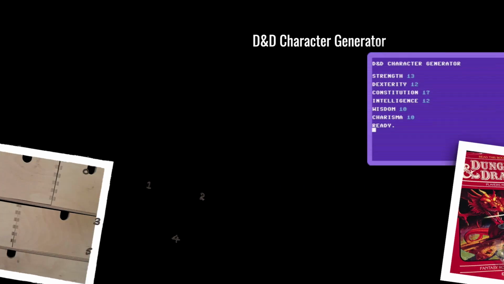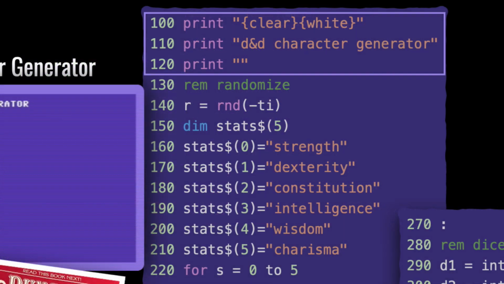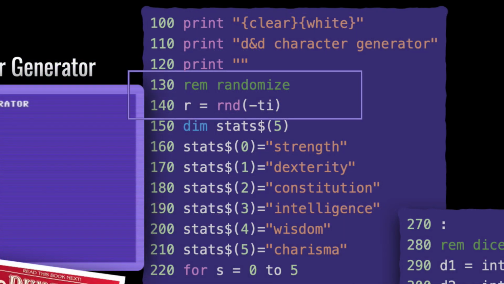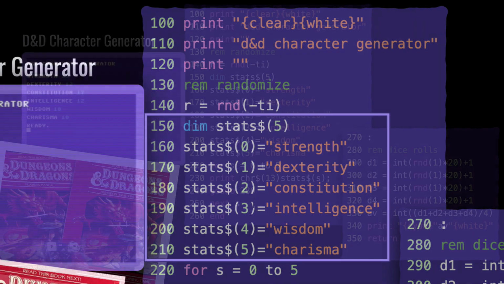So this is our D&D character generator, on the left we've got what it'll show on screen. It'll show for each attribute what our score is. First, we set the screen up, we clear the screen, we set the text to white, then we initialize our random number generator, as we mentioned before. For the individual attributes, we create an array with 6 slots, so we dimension it as 5. 0, 1, 2, 3, 4, and 5.